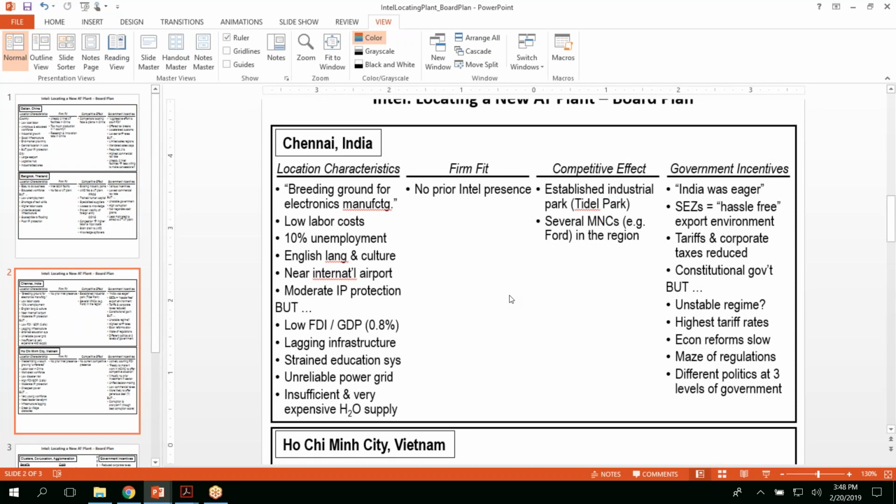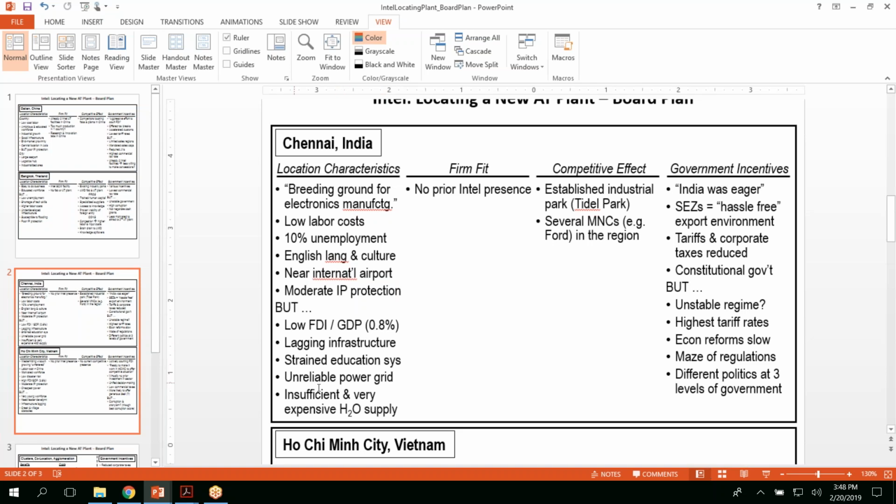So in India, the location characteristics are that they have low labor costs, right? They speak English. These sorts of things are good. Their IP protection is moderate, so better than Thailand or China. They are the lowest of the firms, I think, in terms of FDI. By the way, if you see FDI anywhere, that's foreign direct investment. They have lower foreign direct investment as a percentage of GDP. In other words, other firms are not investing in India. Foreigners are not putting money into India. So if they're not, what do they know that we don't know, right? It's an indicator of the appeal of foreign investment in that market.